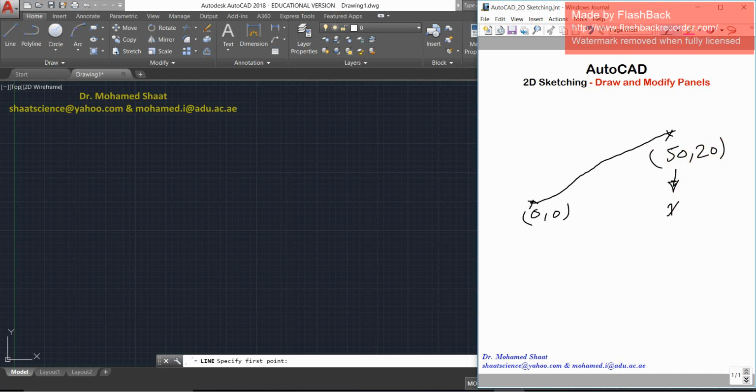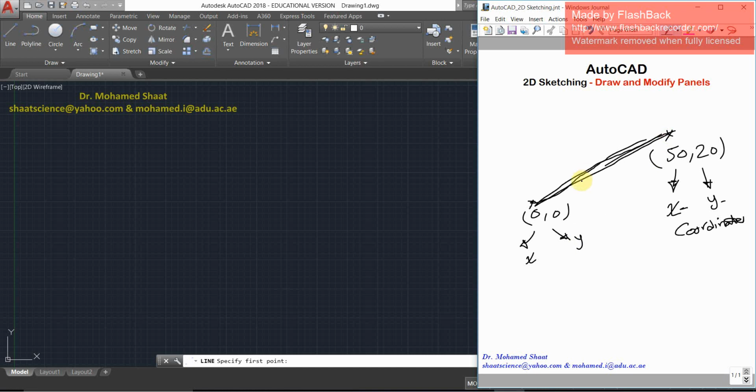This refers to the x coordinate, while this one refers to the y coordinate of the point. The same thing here, the x coordinate is 0 and the y coordinate of this point is 0, and I'd like to set up a line between these 2 points.